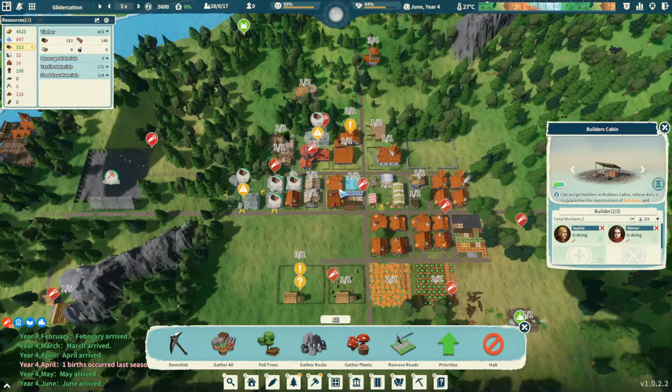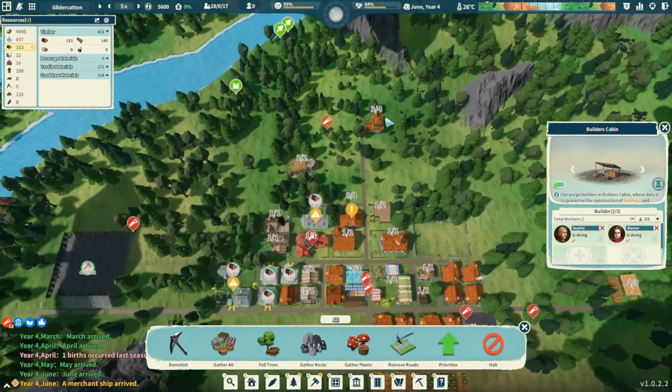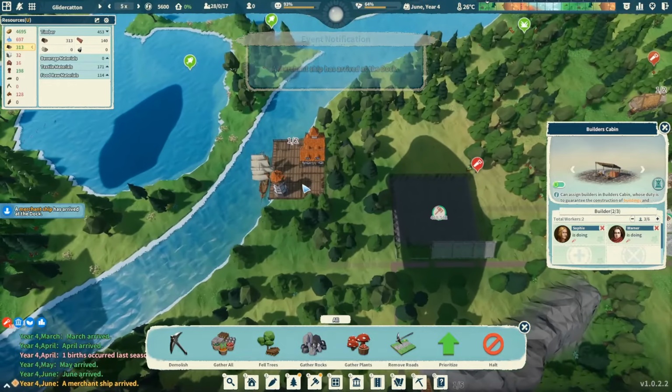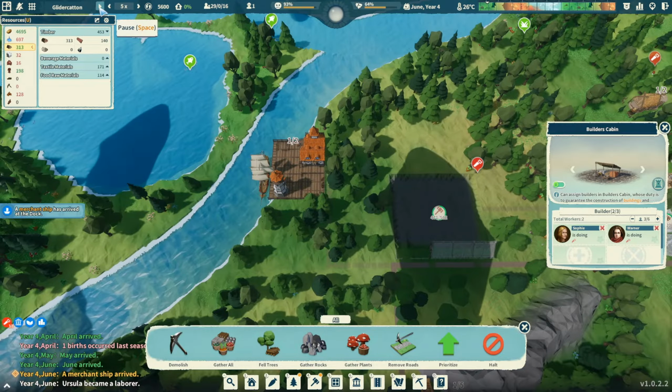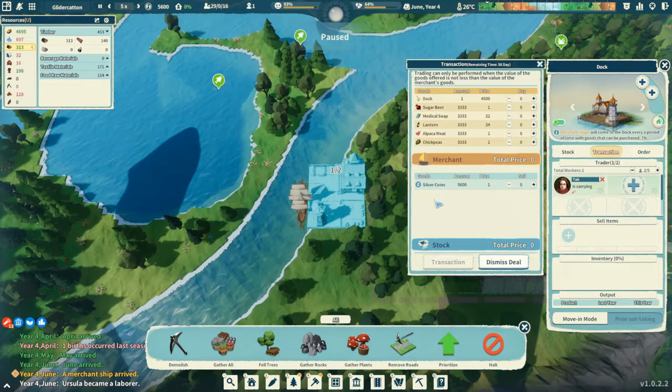Builder's cabin. Yeah, we are spread really thin. I'm not sure where I should take someone off of. Maybe the forester. All right, here we are. Let's pause. And the merchant dock has arrived at the shipyard. I'll just click that notification and it pulls me into a trade window here.